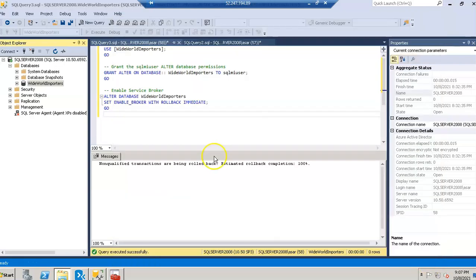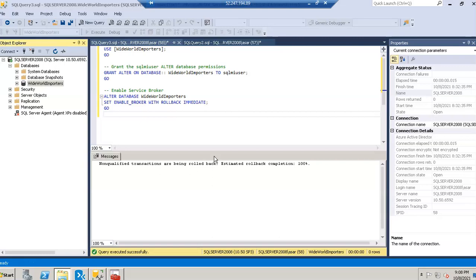Let me cancel this. This is how you take the backup. It was not done on my side, but you should take a backup.